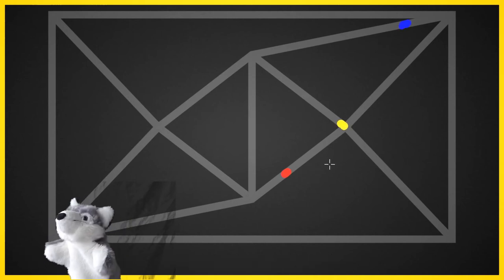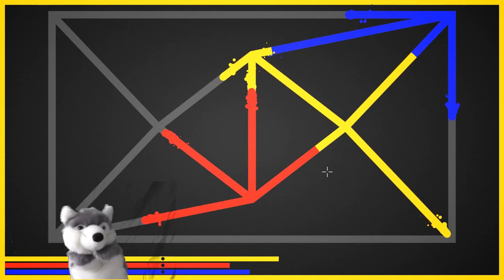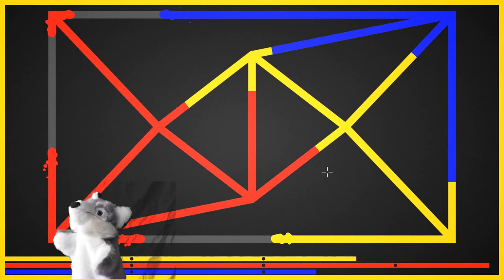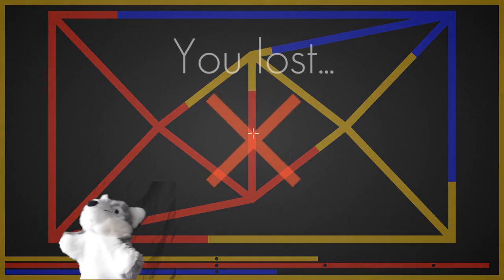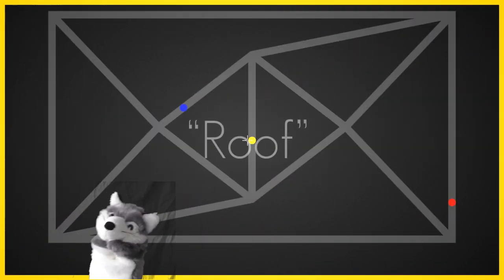I'm a big believer in a philosophy that even the simplest game concept can be turned into something absolutely beautiful. A simple puzzle game doesn't need to be dull or presented in a stock standard manner with boring background music, in the same way that a more complicated action-adventure piece doesn't have to be all swords and monsters. It's good to take chances, risk making mistakes and potentially doing something a bit messy.